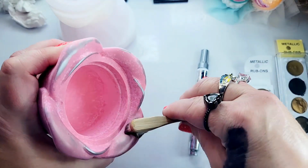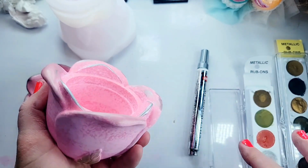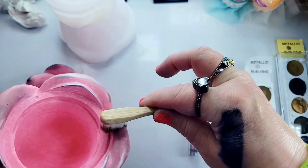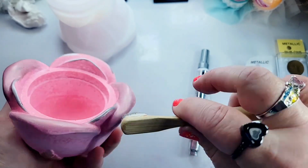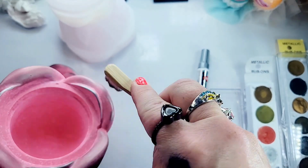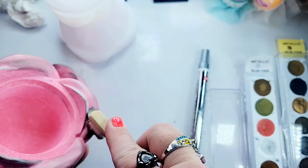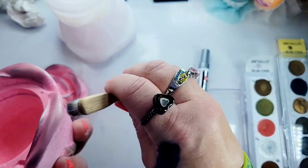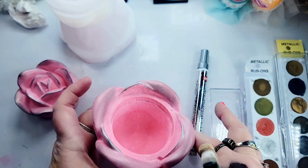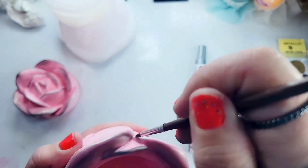I'm going to order me some more food coloring dyes, because I really like this color that I got. So I'm going to order me some more. I'm going to see if I can get them in some real pretty colors. And yeah, I'm going to play with that a little bit more. I'm going to experiment with these dyes a little bit more. This is the best thing I have found so far to color this mix-to-mold. And I'm very curious to see if all the other colors are going to give me this real pretty color right here.